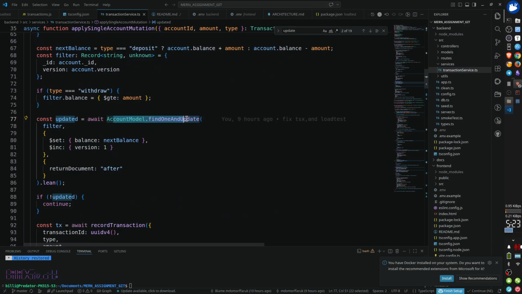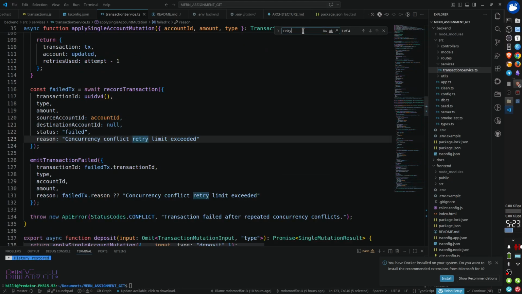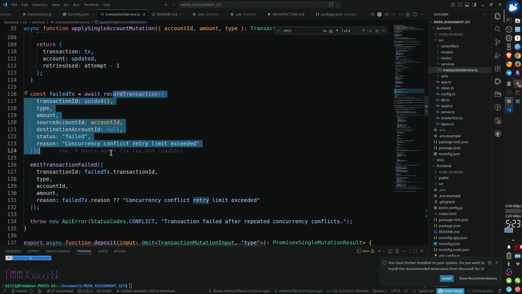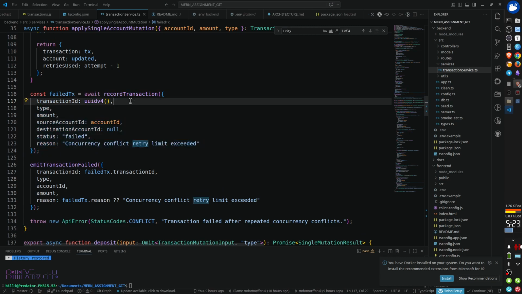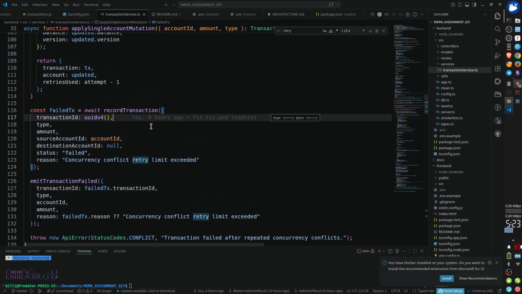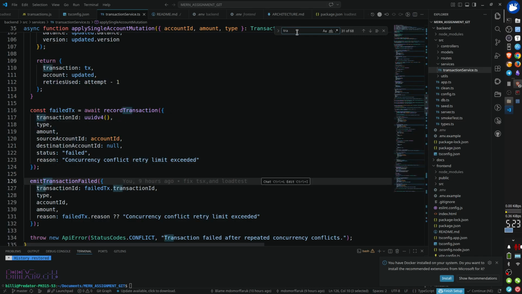On find and update, we increment the version, so there is no concurrency conflict. So this logic is implemented here. We can check some retry loops. In record transaction, we can see we retry if the limit is exceeded. We can show the transfer.